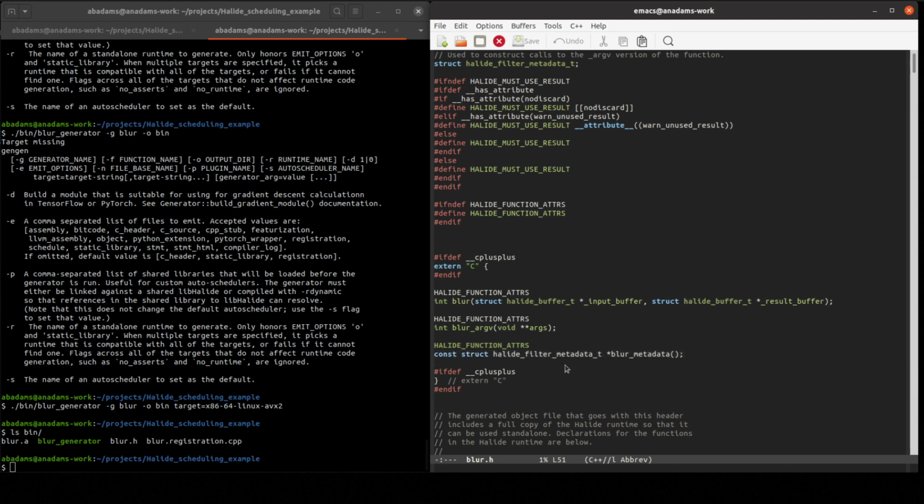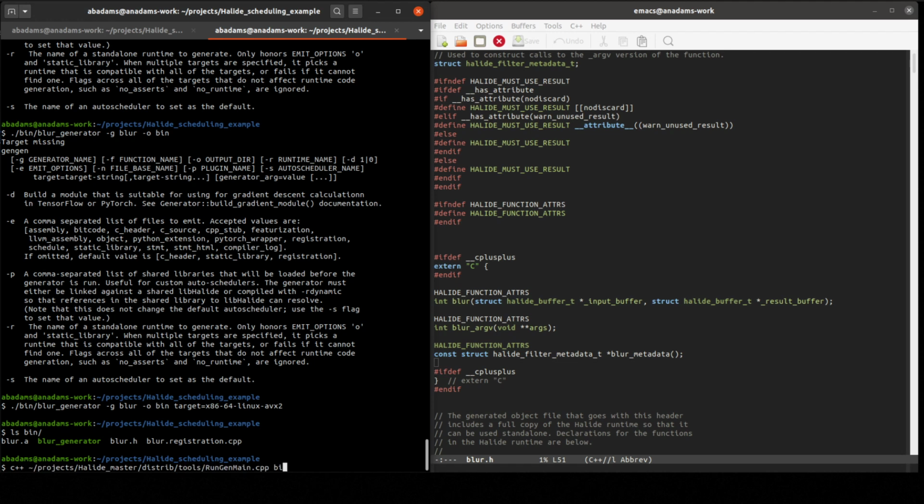So at this point, we could define a little runner program to call this, test it, and benchmark it. But those all look pretty similar to each other. So we actually have a pre-canned one called runGenMain that uses the metadata to figure out how to run your filter. So let's use runGenMain. That's also in tools, runGenMain.